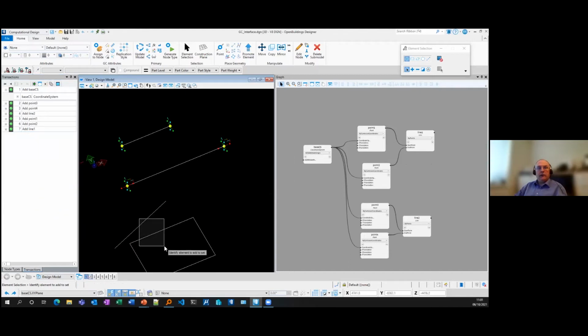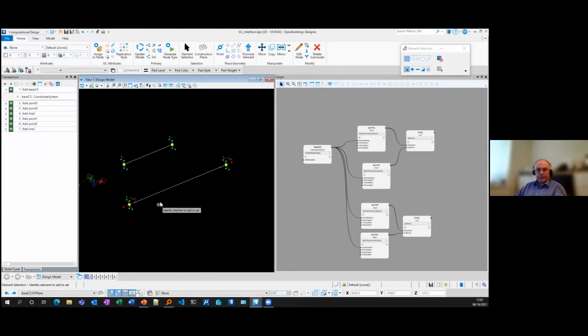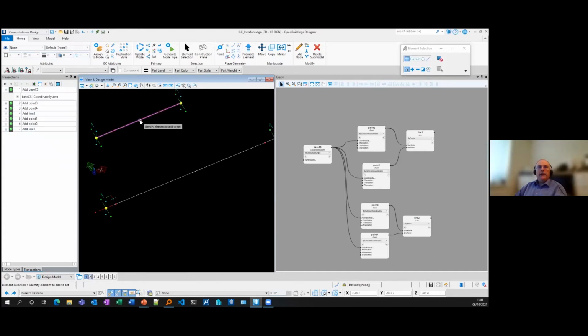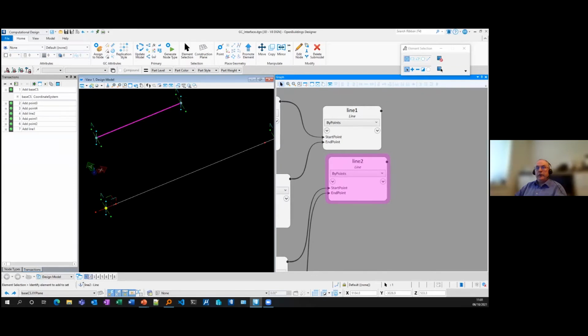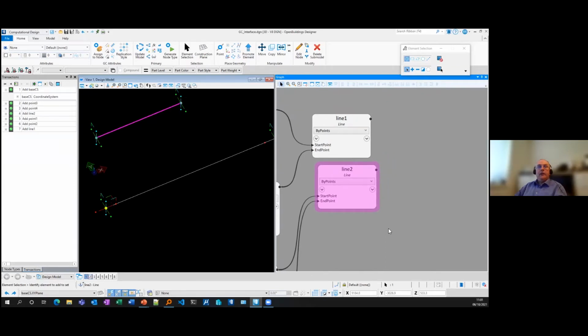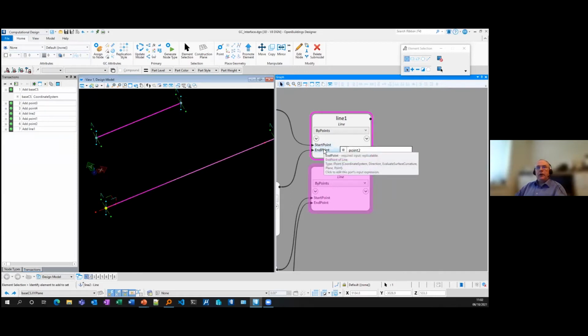And I'm just going to get rid of these elements. So I have a line here. It's called line 2. Okay, and you can see that there are inputs, start point and end point.